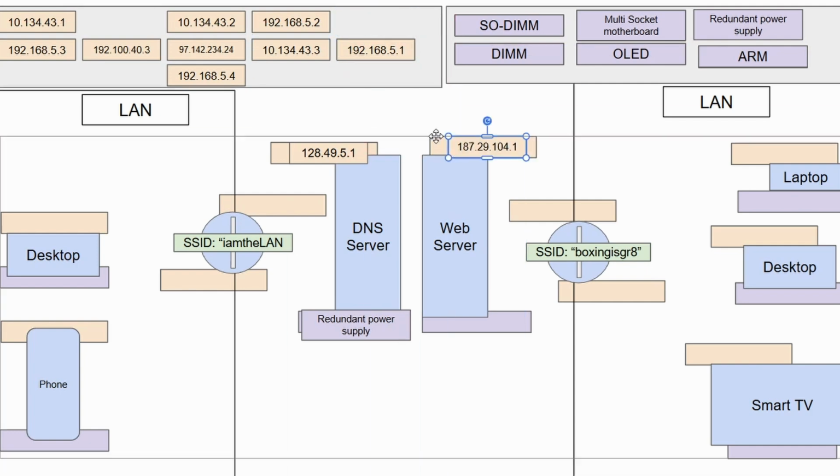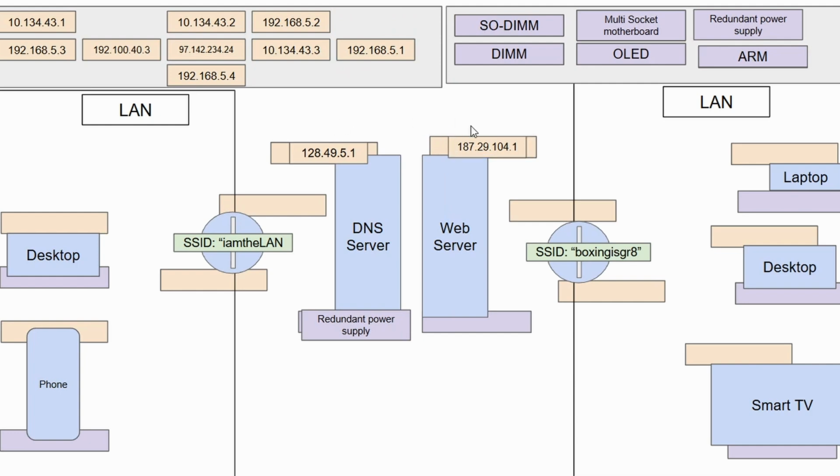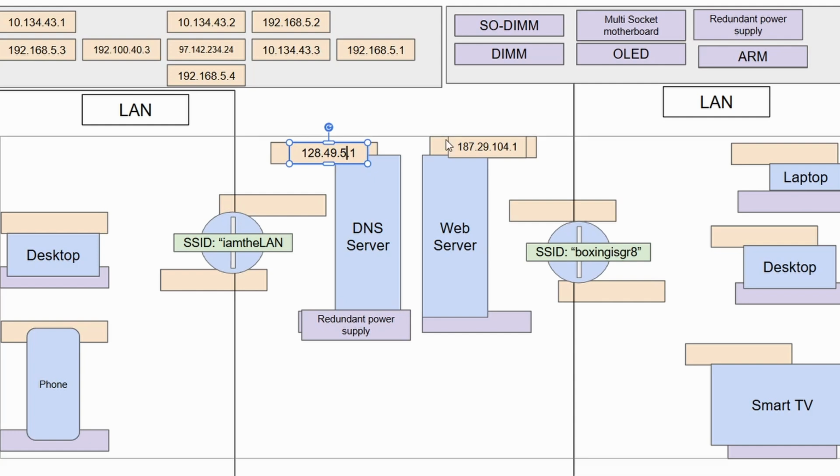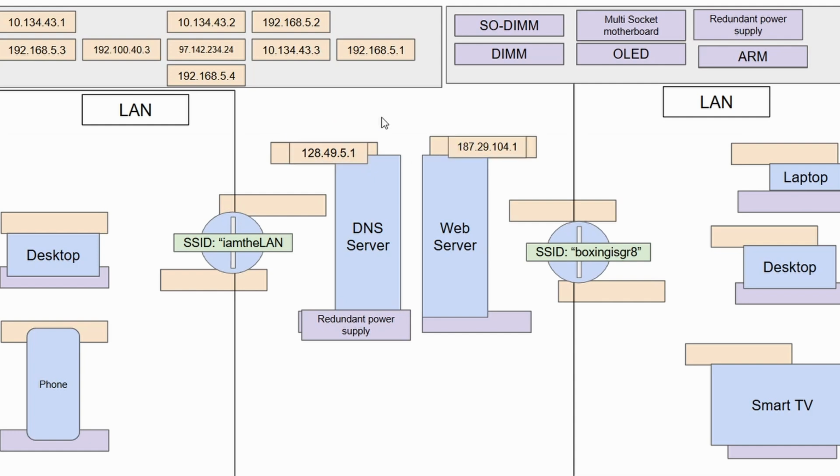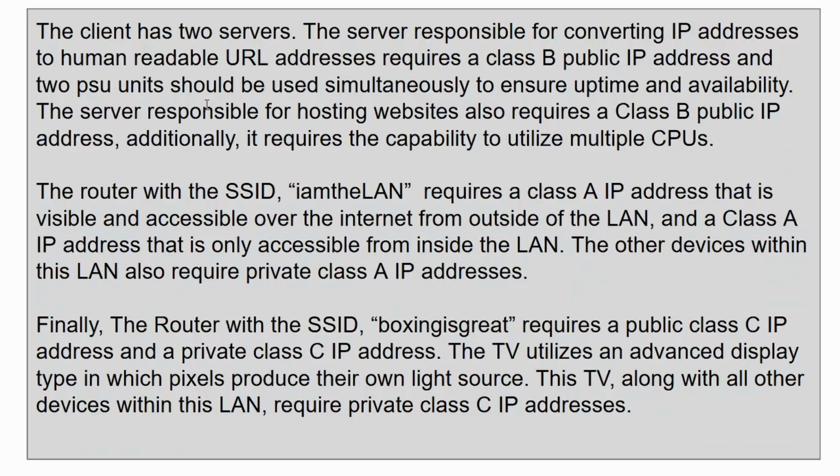187.29.104.1. Now guys, these are interchangeable. These two are both Class B public IP addresses. Insofar as I'm concerned, if you put this IP address over here or this one over here, you'd be getting one mark, in my mind, either way, because that is meeting the criteria. I can't say exactly how they score it, but for me, that would be you getting one mark. Those two are interchangeable because they both meet the same criteria. Let's keep reading and see what else we have to do.